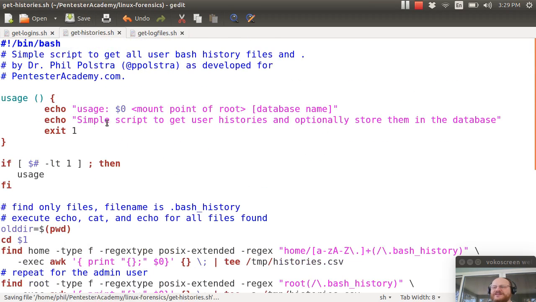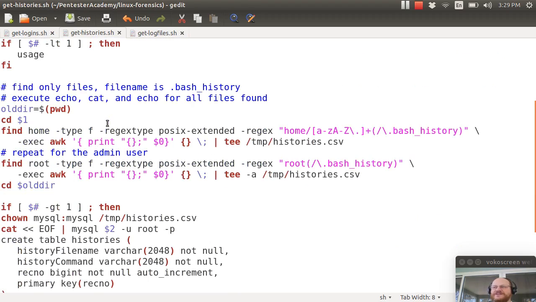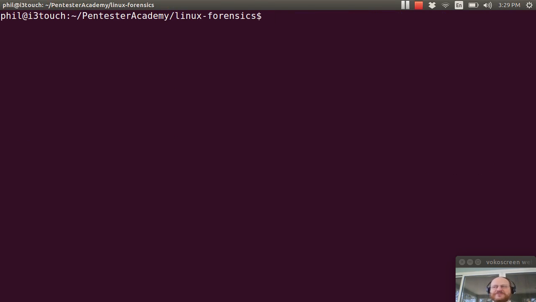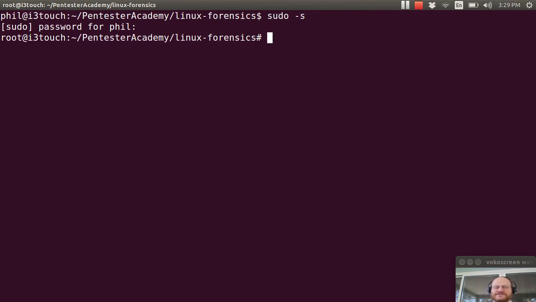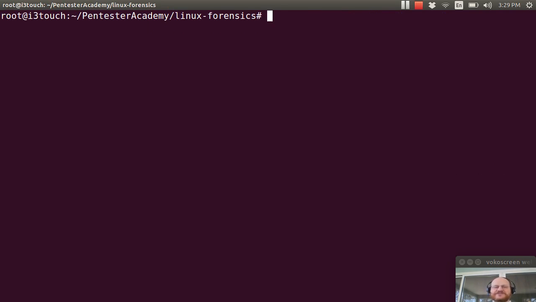Let's go ahead and run it. So I'll go to my command prompt. Some of these commands I'll need to run as root.